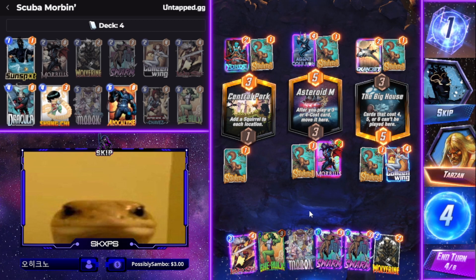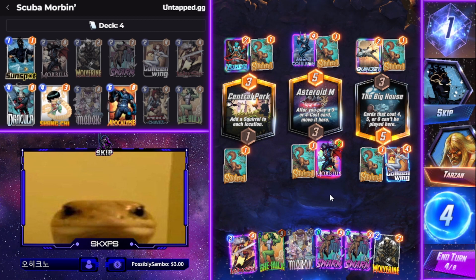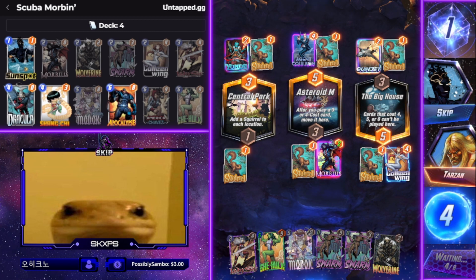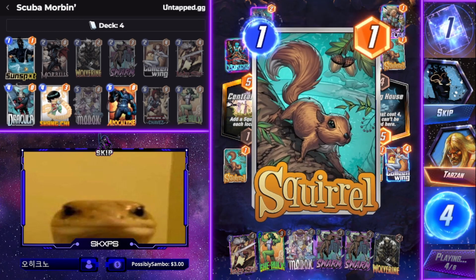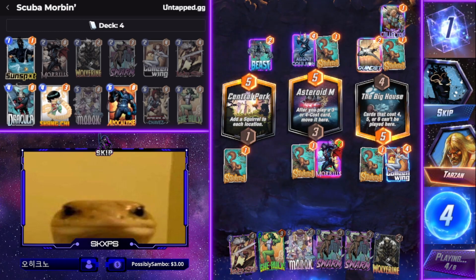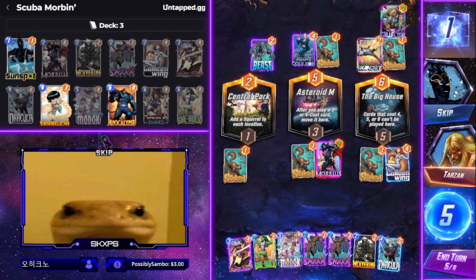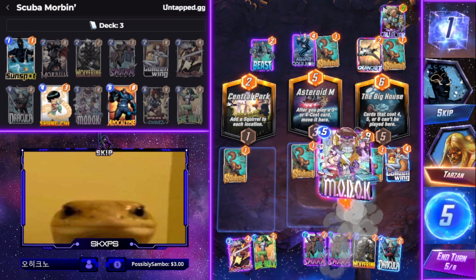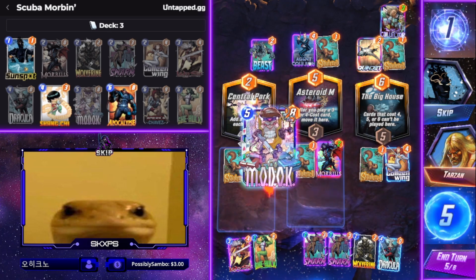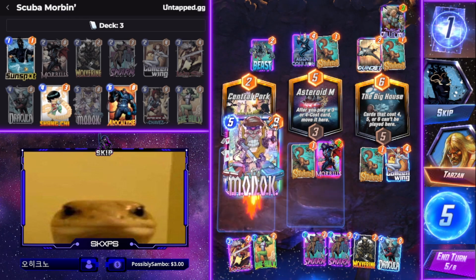This is pretty bad for us here. I might just pass on this. I think I'm gonna pass. I'm gonna pass this turn and then play MODOK. If we can pull Apocalypse here, that would be perfect. Okay, Dracula. We're not gonna play Dracula. I think we're just gonna discard everything.